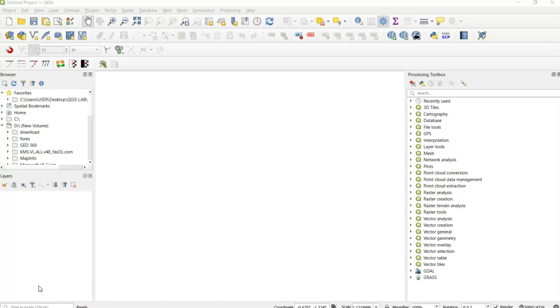Feature is a term used to represent real-world features in a digital format. Now, the GIS software and hardware.